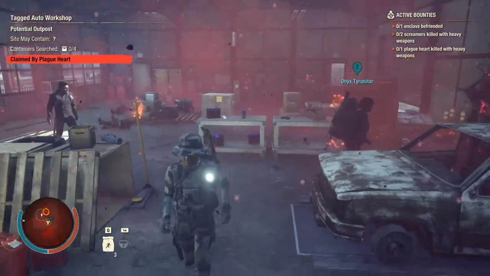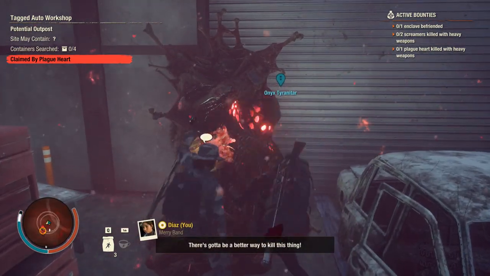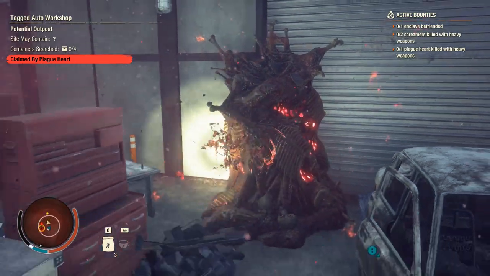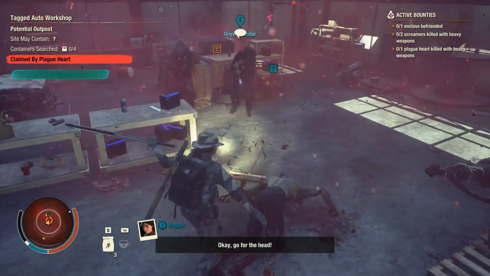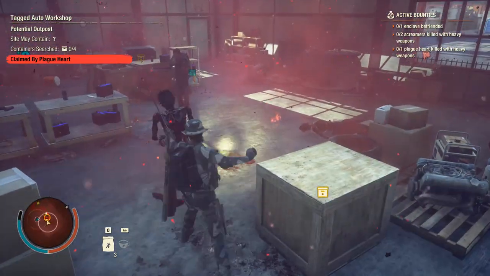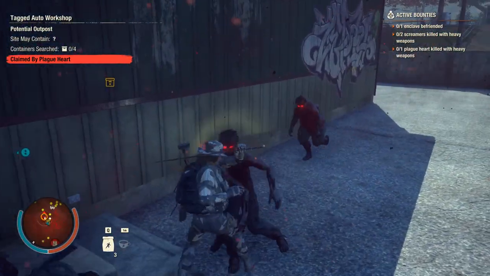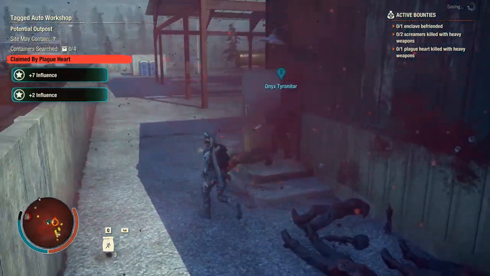Let's see. Oh, this one's guarded. Watch out. Oh, there's a feral. Damn it. Okay, go for the head. Nice job. Oh, I should show off the weapon switching. I brought a silenced shotgun for this, specifically for ferals.